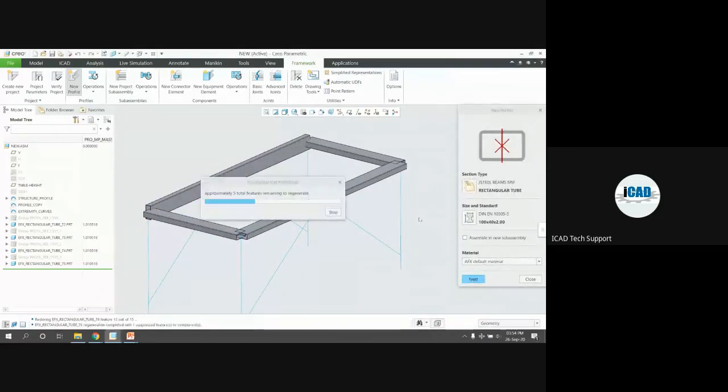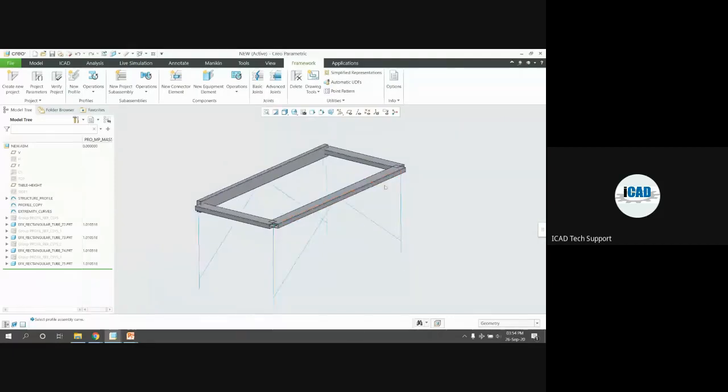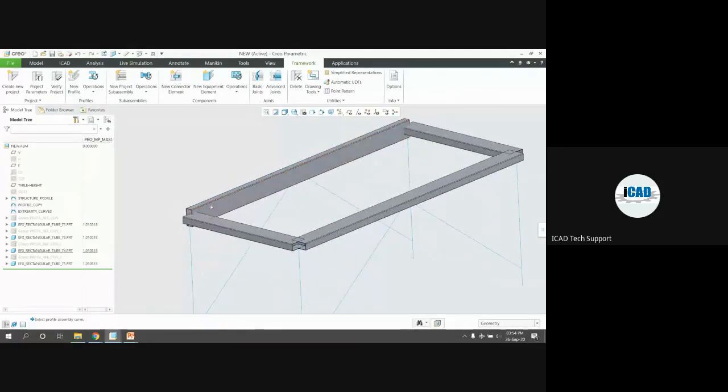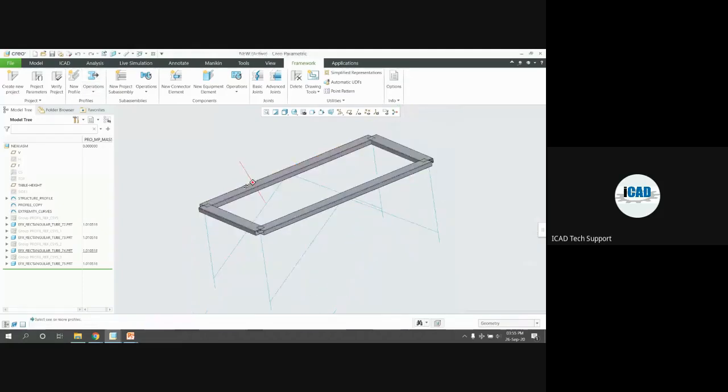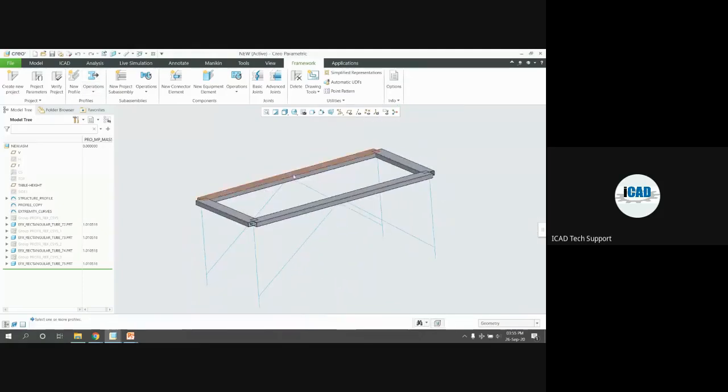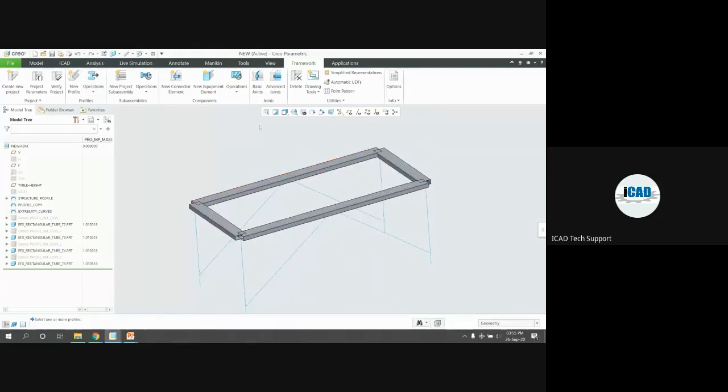Now I want to rotate this component after the assembly. Here you can see one component I want to rotate. In the new profile option, you can see reuse profile, replace, move, and modify profiles options are available. We need to move it. So select this option, click on 90-degree rotation and click on OK. This way, after completing these profiles, we can also select the operations.